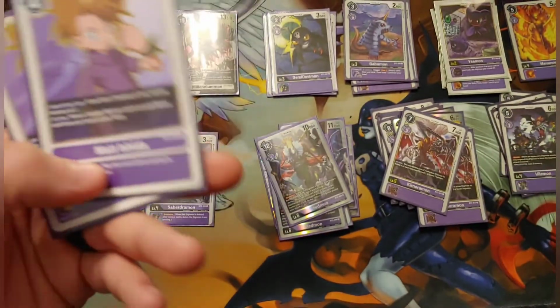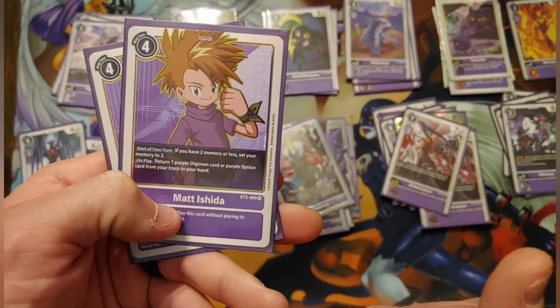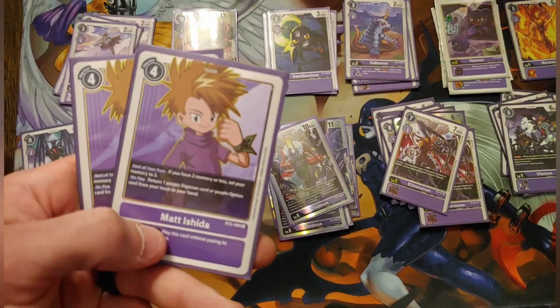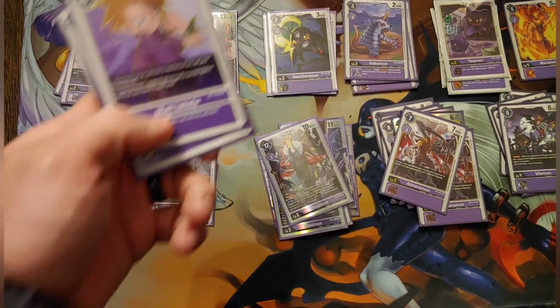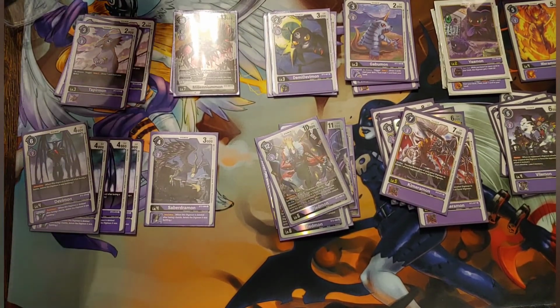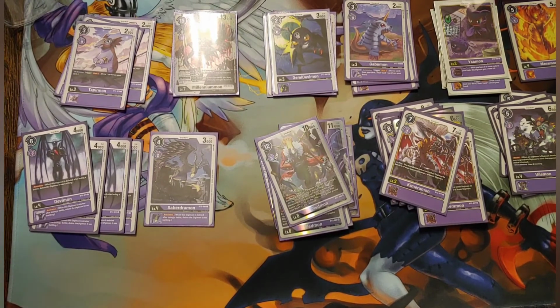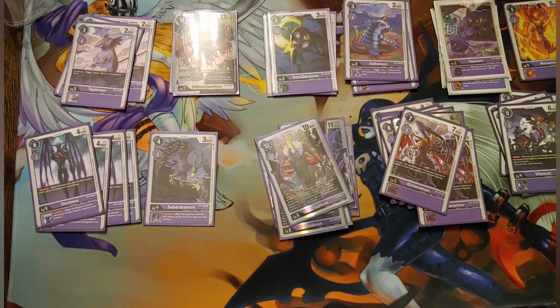Matashita. Obviously, he's super good. Helps you with recursion from your graveyard. I want to run 3 of him, but I'm having difficulty determining what I want to cut for him. Maybe I'll cut 1 Tapermon for another Gazemon, and then cut Sabredramon for Matashita. That actually doesn't seem like a bad cut, to be completely honest.